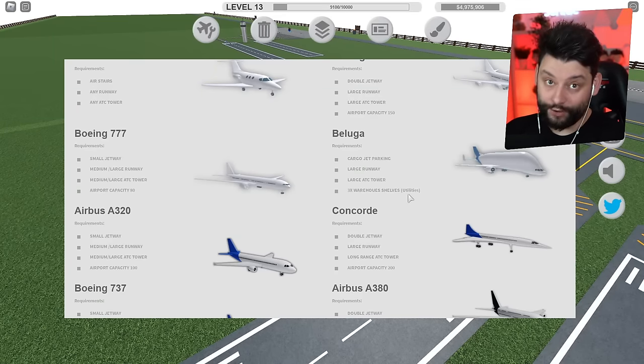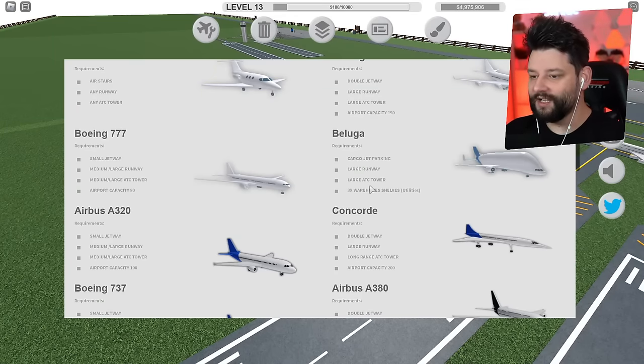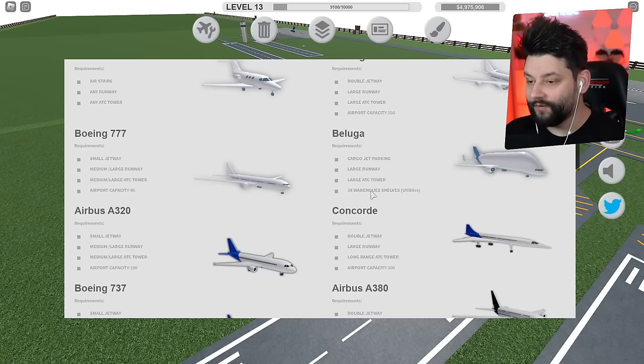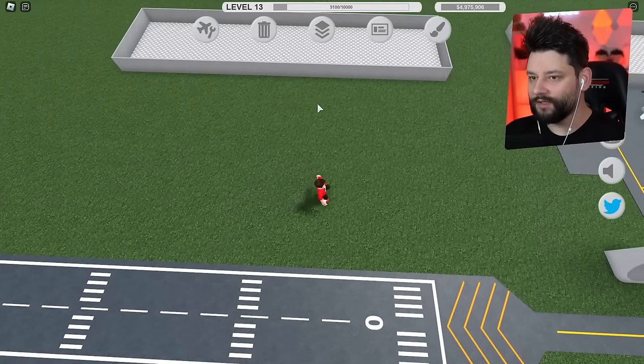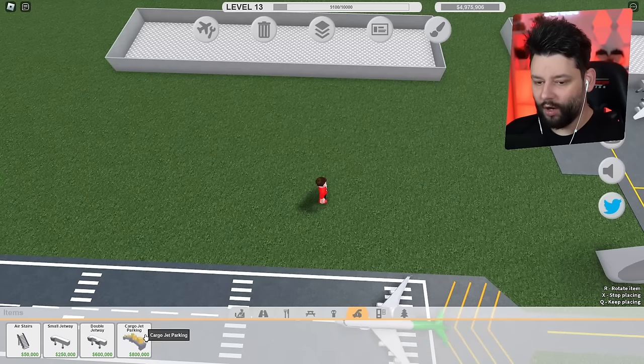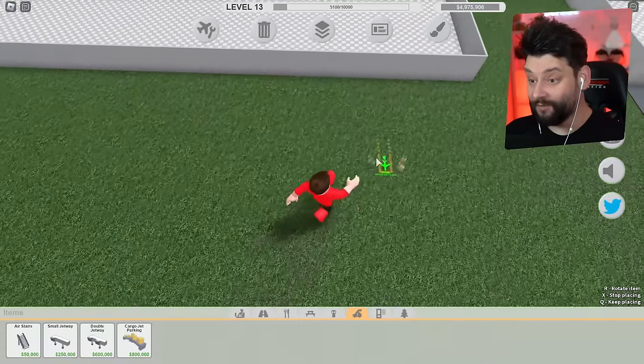Large runway, I do have. A large ATC tower, I do have. And I don't have the warehouse shelves. Gotcha. So, let's first start then with the parking. So, the jetways, we need the cargo jet, which is 800,000!